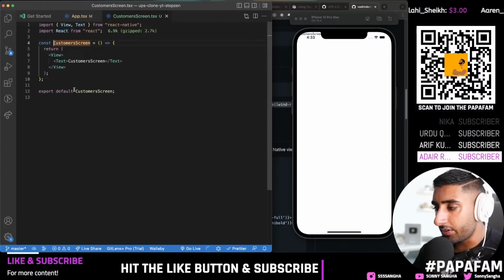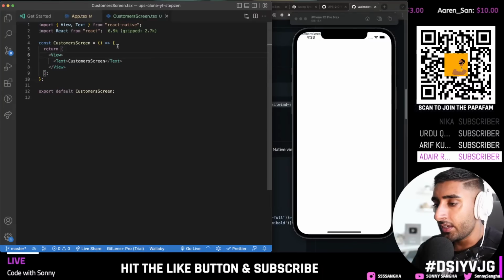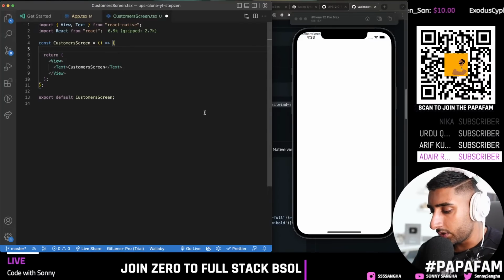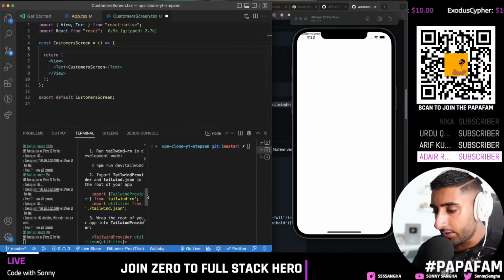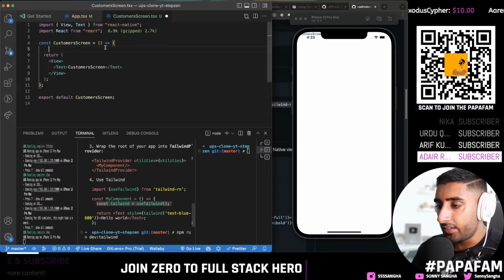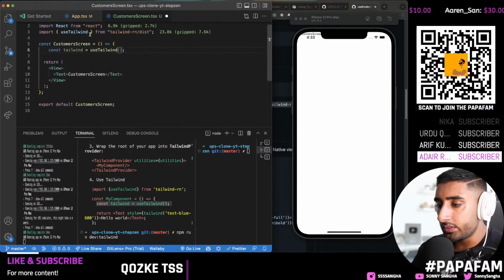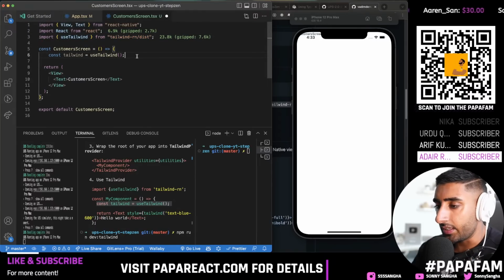Now we're going to go into customer screen, and we just need to test that it's actually working the way we wanted it, right? So I'm going to go over here, and what I now need to do is pop in our little useful Tailwind command. So it was right here actually where it had it. It was use Tailwind, and we're going to go ahead and pop it in. And we're going to go ahead and do control spacebar, import it from our Tailwind React Native library.